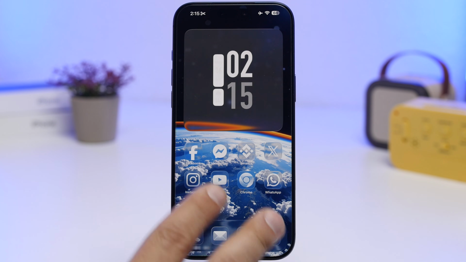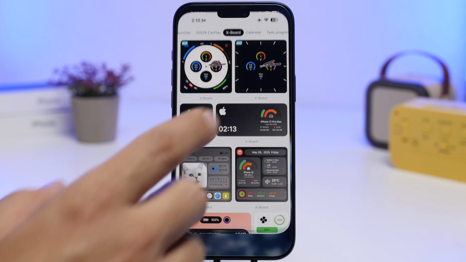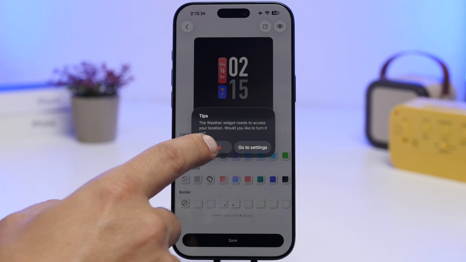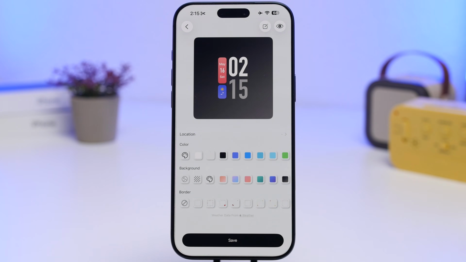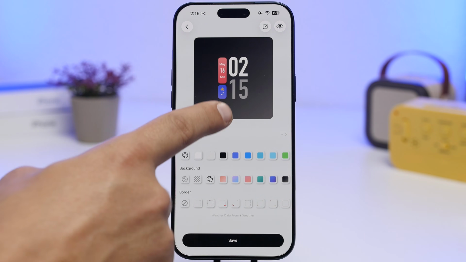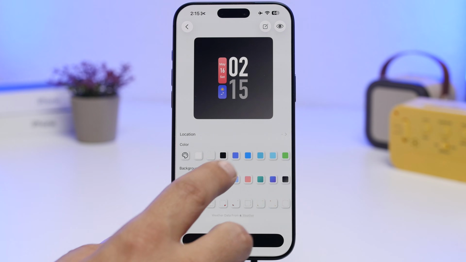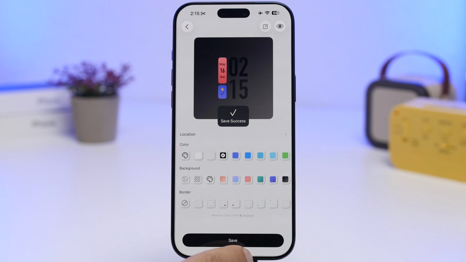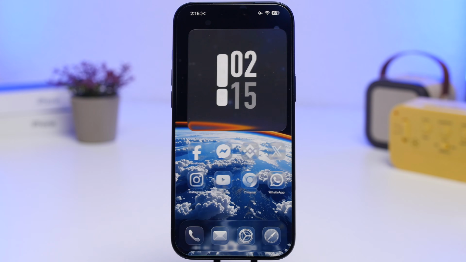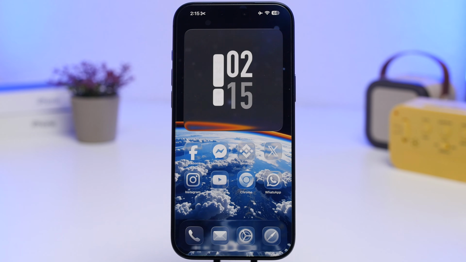But if you want to use this, just tap on the widget. In this case, if you use this widget or something similar, you can see this white text doesn't actually show on the widget when you use the transparent look, so you can switch it to another color right here. You can save it, and then it will update right here as well, and you will be able to actually see the clock and the time there.